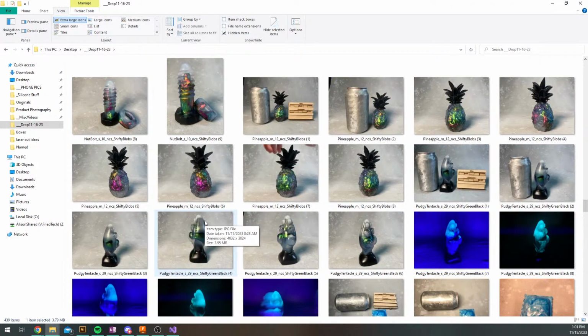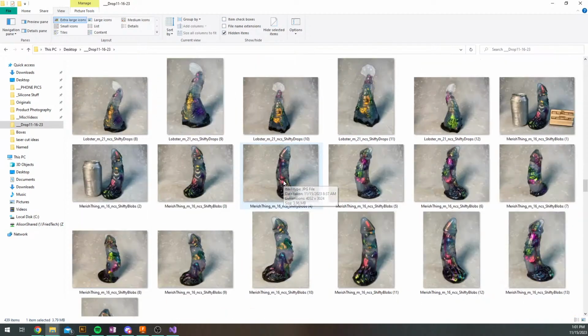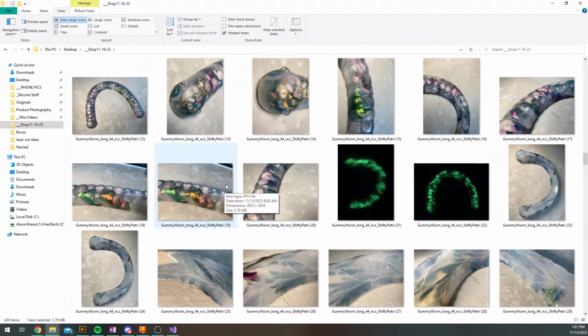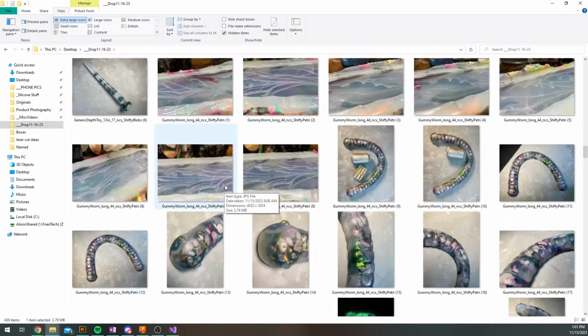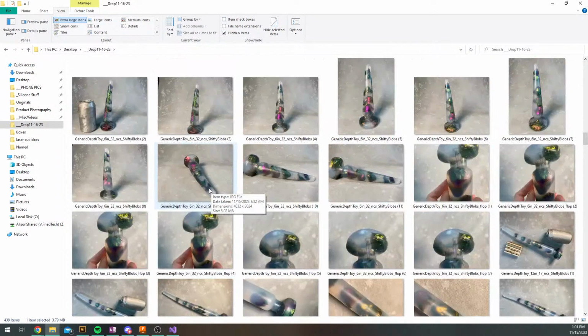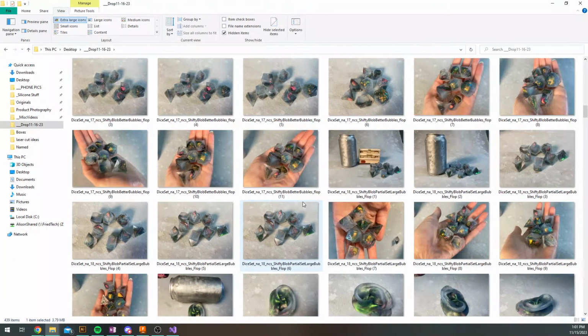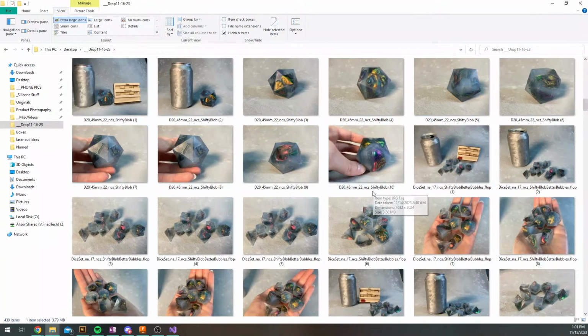I don't use a tripod, so sometimes there's a hand just floating down in my images. And for the record, I wash things twice before I photograph them, and then again after I photograph them, so if anyone's freaking out, like, oh my god, you're touching things with your bare hands, yeah, I do, but I also wash them 80 times. Alright, so these are flops, marked as a flop.